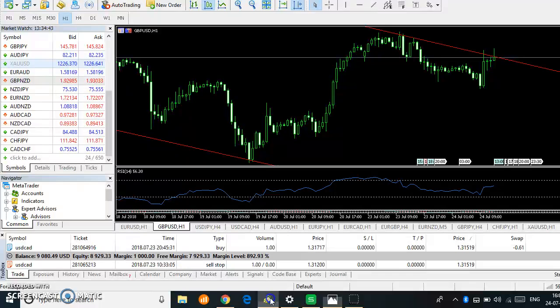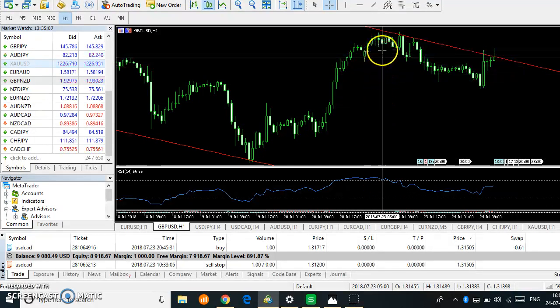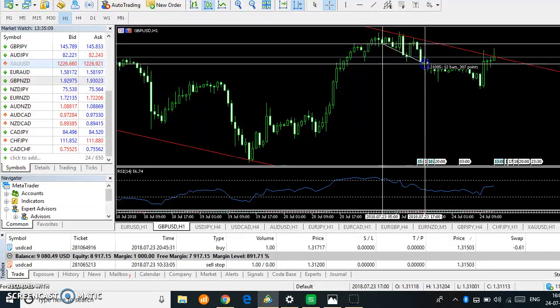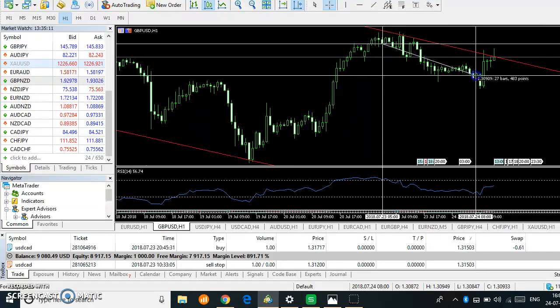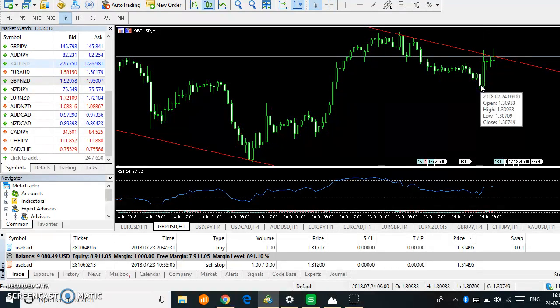Now I'll show you in the MT4 charts how this graph falls. Here you can clearly see the RSI goes into the overbought area above 70 and stays in this region for a long time. Now how you're going to trade is, as soon as you see the line falling downwards, you may prepare for a sell trade. If you take a sell trade at this exact point with a TP of 50 pips, you can see the TP is cleared easily and the move goes around 60-62 pips. That is how the RSI works.